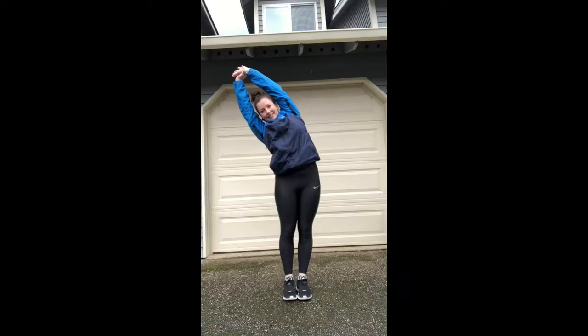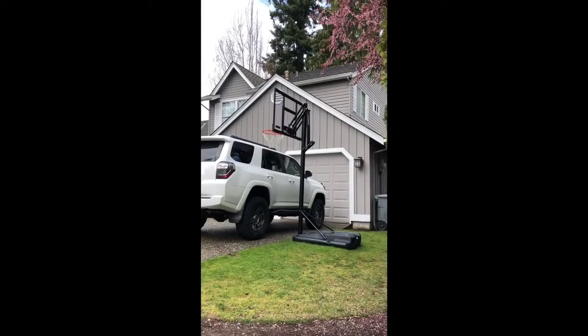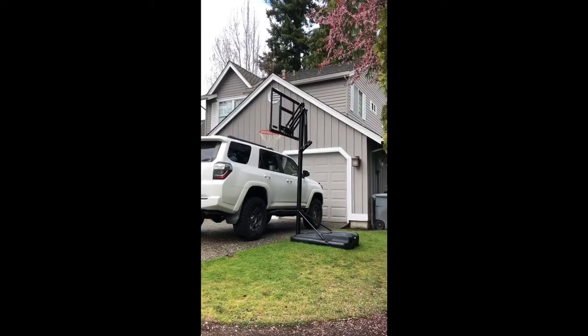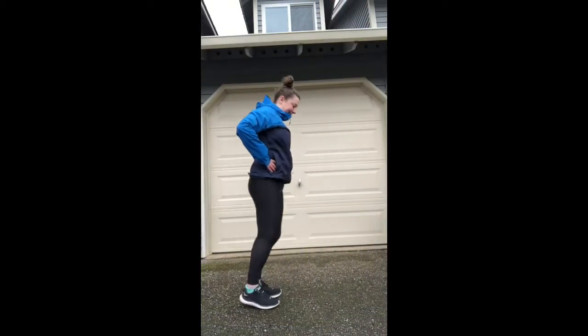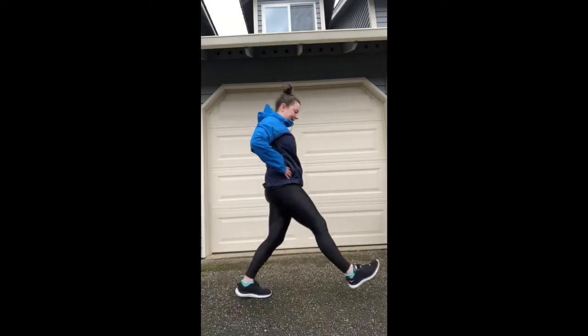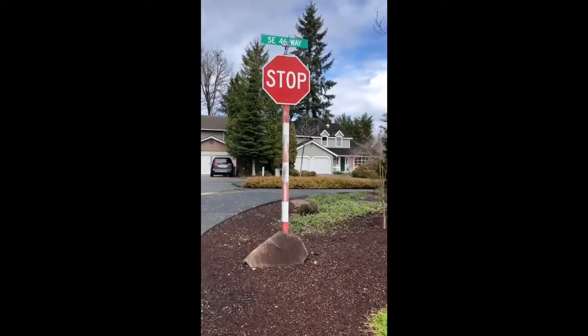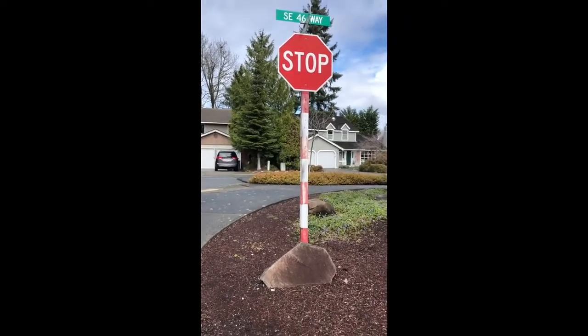There are two dogs walking together behind me, so I think that means we've got to double the time for our side body stretch — 20 seconds on each side. Feeling good and want to pick up the pace? Feel free to turn your walk into a jog. I just found a basketball hoop in the neighborhood — that means I'm gonna pause and do ten lunges on each side. I'm almost back home but I did find the stop sign, so I'm gonna take a break and do ten slow calf raises — go up on your toes and then back down.